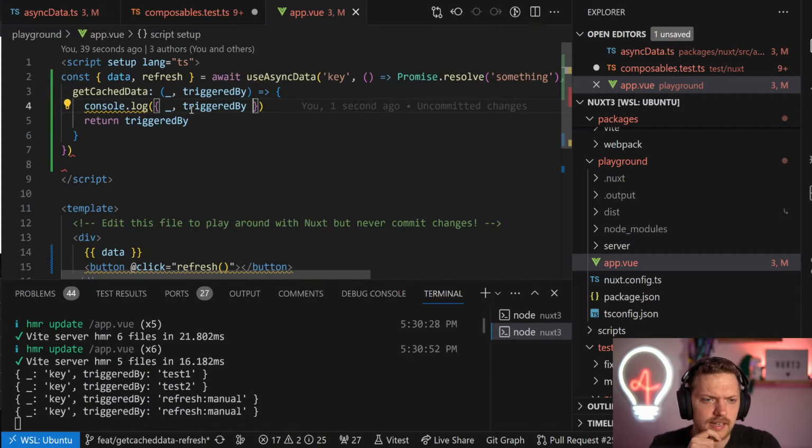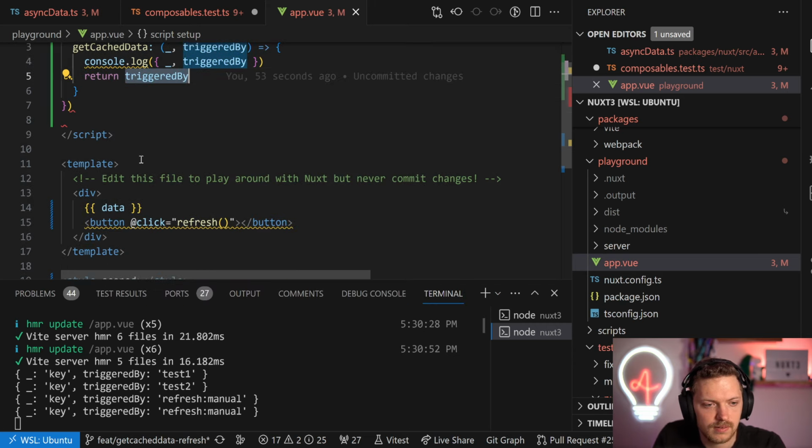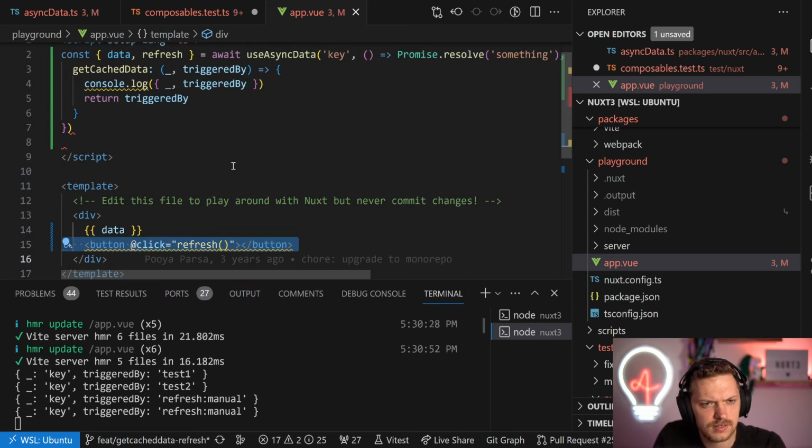Strange. It makes sense to say that this is initial because it's the initial call. And if one would argue, okay, if you first time execute or refresh it, it should be initial. I get that. And then it should be, as we have here with triggered by, but it doesn't update. That's not good.